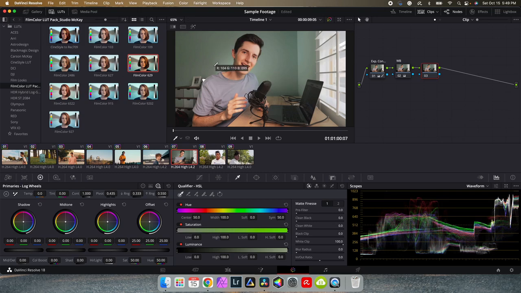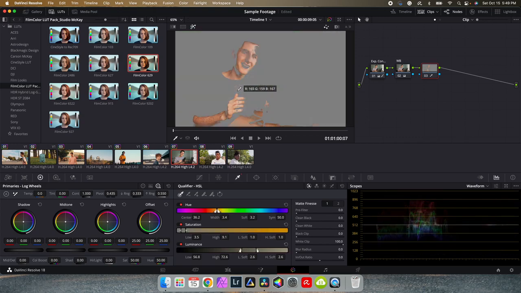So for this, we're just gonna go ahead and select some of these skin tones here. I'll just drag to select and then press Shift H on my keyboard to see what I've selected. Now you can see how this is a very splotchy kind of a mask. We've got a lot of pixelation going on here, and it's not really masking out these colors super well. This is one of the issues with using qualifiers on 8-bit footage. You can use them. You just have to be careful so that you don't get a ton of weird artifacting and pixelation going on in your image.